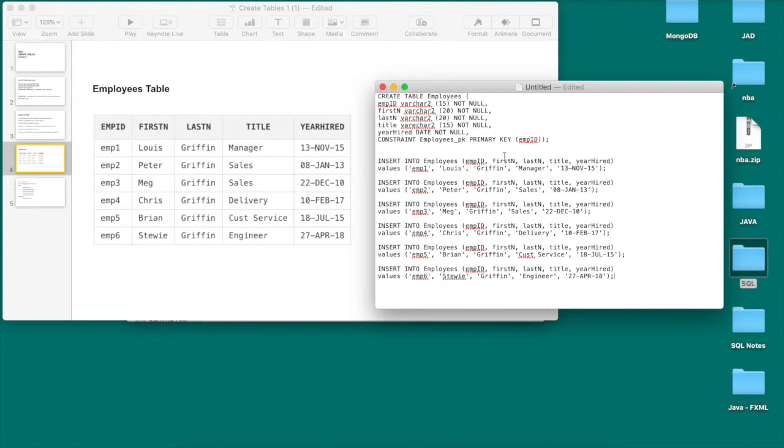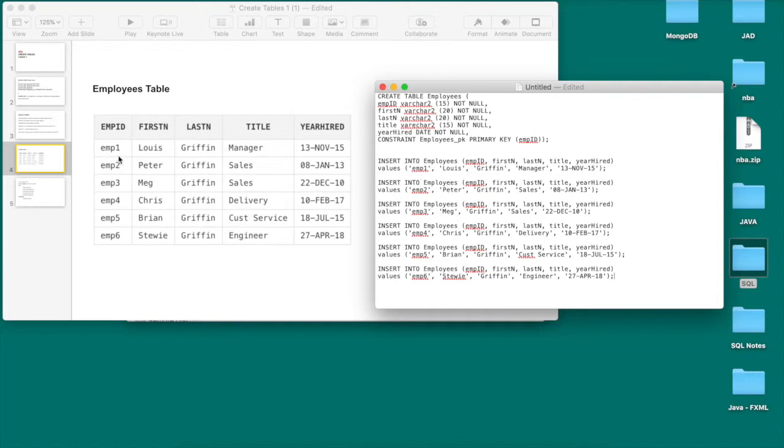Within those parentheses, you name the columns you're looking to enter information for. After each column, you separate it with a comma. On the bottom, you type values. On the second set of parentheses, you type in the value matching the column. Therefore, for EMP ID, we typed in the first employee ID.